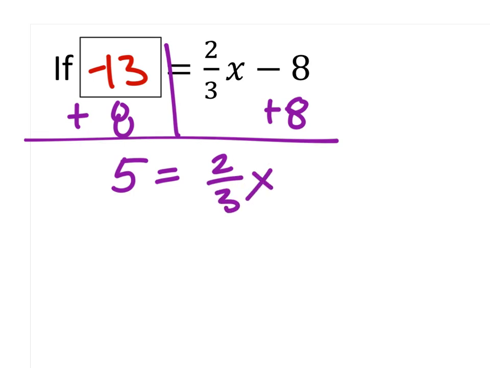So let's do that. Let's get rid of the fraction. We're going to multiply both sides by 3 so that the 3's cancel out. That gives me 15 equals 2x.